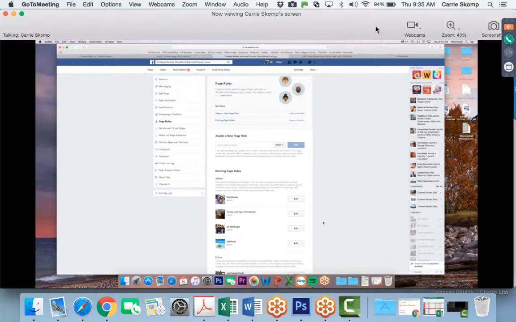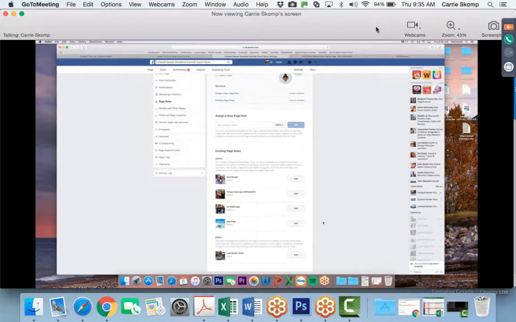Like I said, in a perfect world, the manager and the administrator of the office would be administrators on the page, and then of course, if someone were to leave, whether that means the manager or the admin, we can go in and make sure that everything moves over and transitions well.